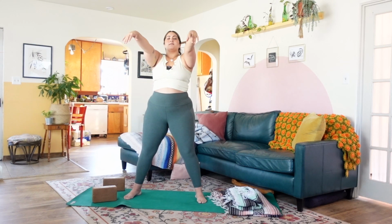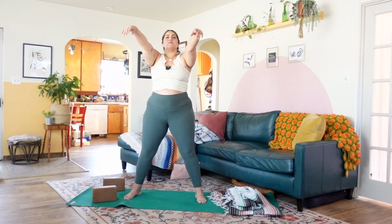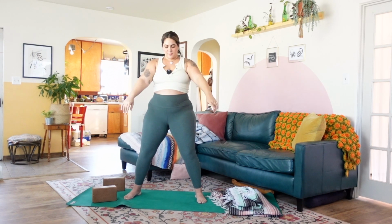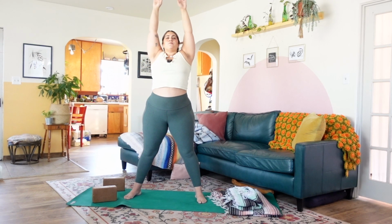Inhale, hands out ahead, bring them overhead. Exhale, drop them back down. Good. One more. Inhale, arms overhead. Exhale, release the arms back. Good. Inhale, reach the arms overhead, hold them there. Lock your thumbs together as you exhale. Slide the shoulders away from the ears.